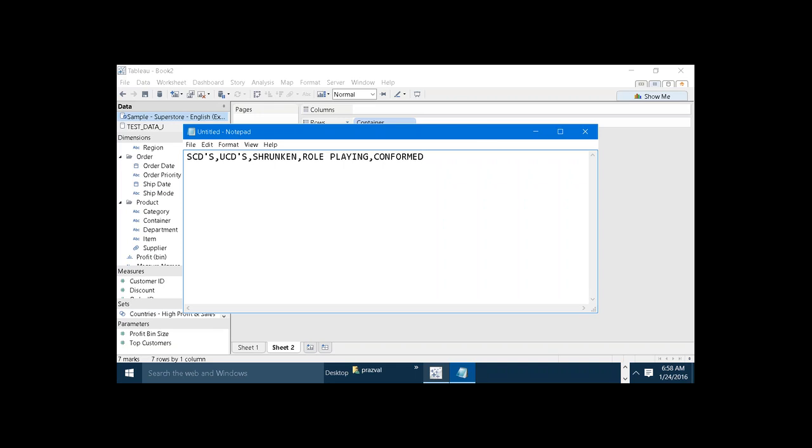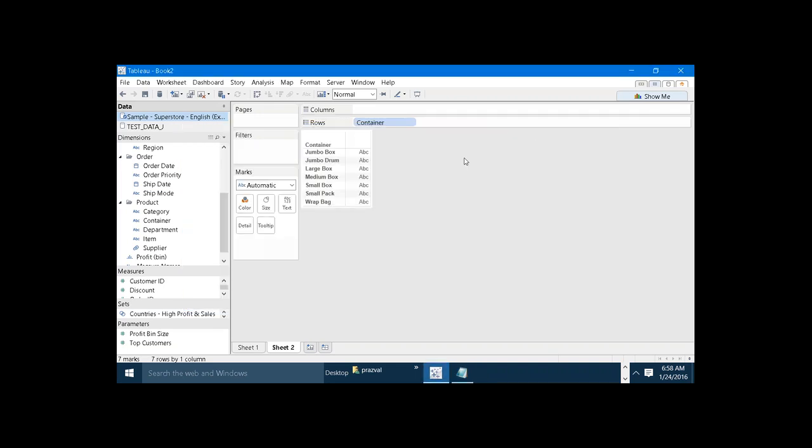No, the thing is, if you take the container, what's the purpose of the container? The container is to carry something, right? Let's say you have ordered some product and you want to carry that product. Every time you won't go with the large box or the medium box; depending on the dimensions of the particular item, you will choose the container.